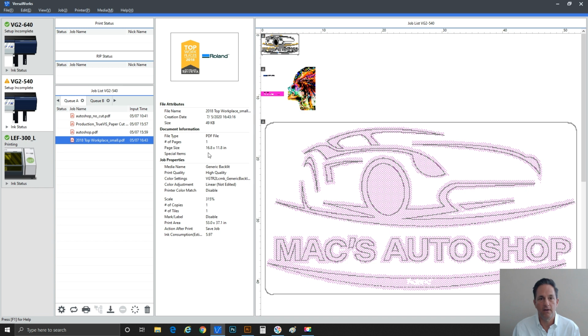And there's something I want to call your attention to, and that is when you've got a job loaded and selected in the queue, you look over to the right and you're going to see a line item here mid-column, about midway down. It's special items, and notice that there is nothing indicated to the right. That tells me that the RIP has not picked up on any spot color designation that's reserved for things like cutting, perf cut, spot color generation, things like gloss ink, primer, white ink. So nothing is showing up. This job has got none of those. So that actually is the quickest verification to see that the RIP doesn't see any of those.